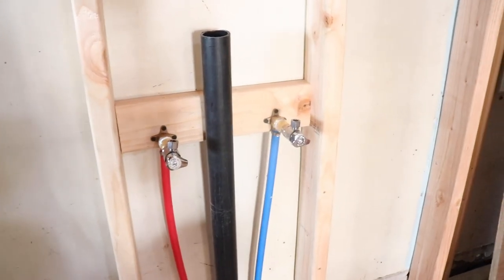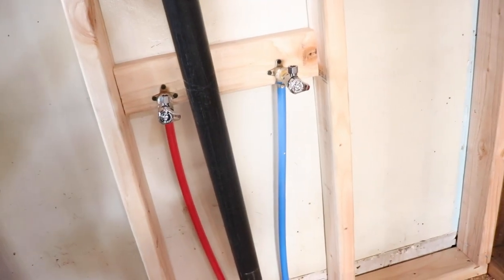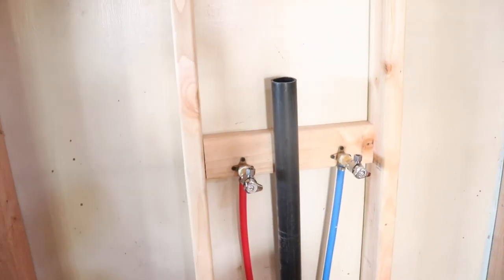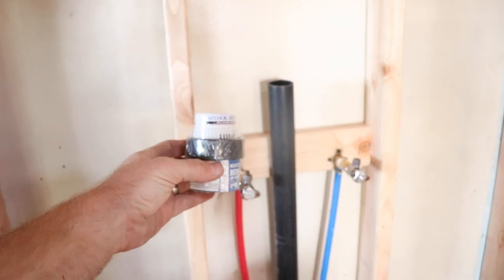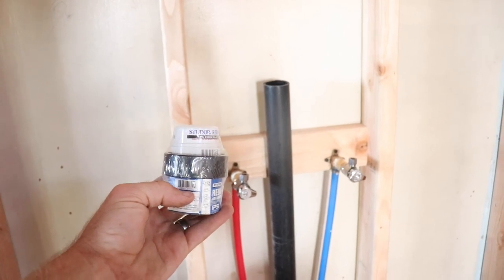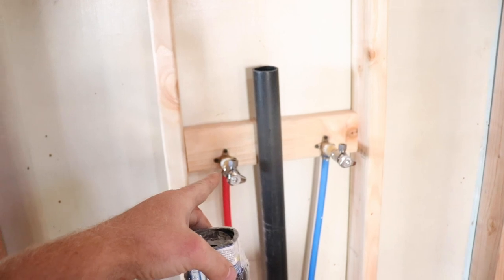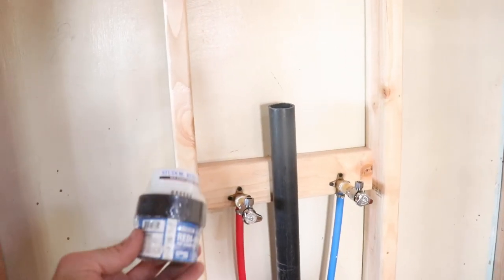So we are onto the drain system. I'm just using 1.5 inch ABS, because that's what the main drain going to the sewer in the house already is, so I'm just gonna connect to that. I'll be doing an automatic vent over here on the sink. The toilet will have a regular standard vent, 1.5 inch, that goes all the way out the top of the house. But for the sink, I'm just gonna do this automatic vent right here so I don't have to worry about connecting the venting system. It'll just be quick and easy.